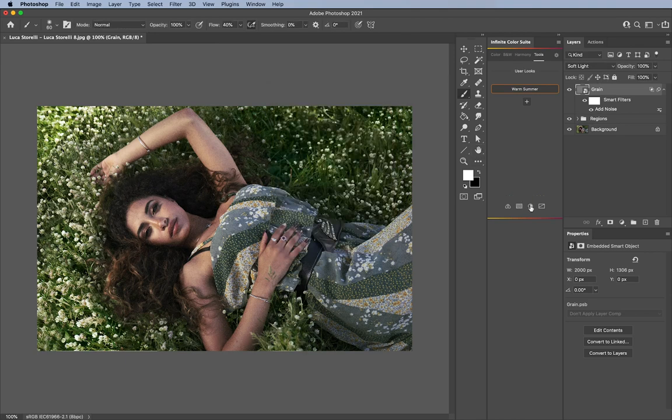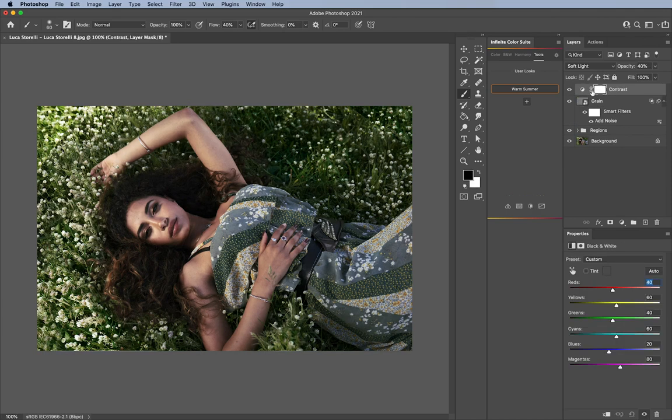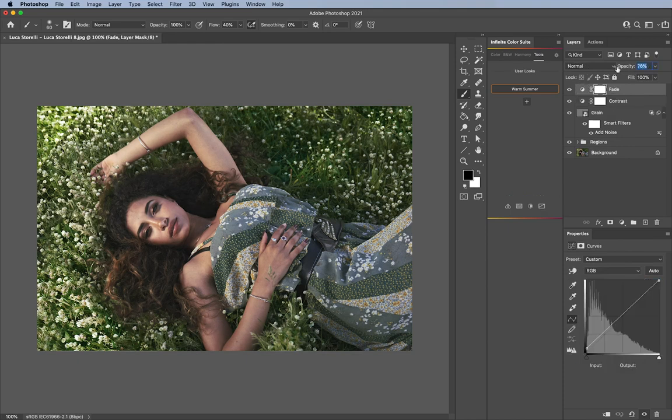Then over here next to it, I have contrast, very self-explanatory. It is a black and white adjustment layer set to soft light, and you can change the opacity of that as well. Finally, we have fade, and fade will simply just do kind of the opposite, where it will just bring more depth into the shadows. It will fade the shadows out a little bit more. So it's a cross-faded look, and you can use it for whatever you prefer using it to.